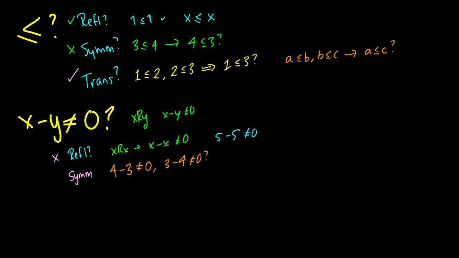Now, here's a question you probably have, so I'm going to address it now. If you get confused, I really hope you don't, but what if we pick x and y to be the same number? So what if we say 4 minus 4 is not equal to 0? Then does that imply that 4 minus 4 is not equal to 0?